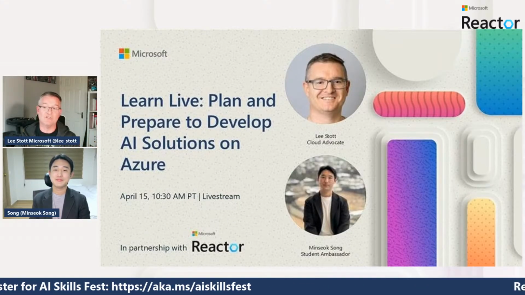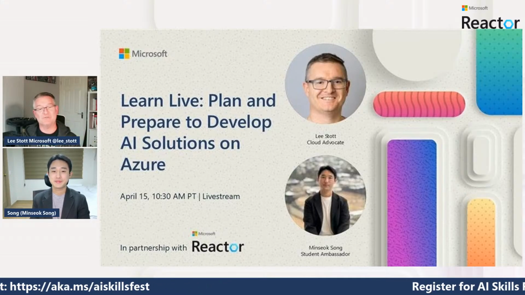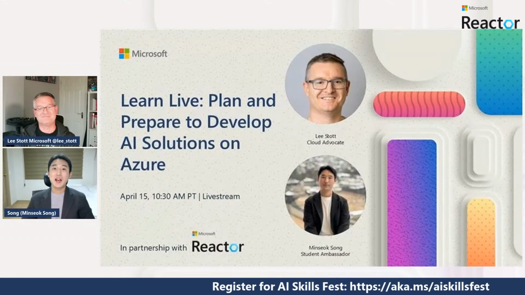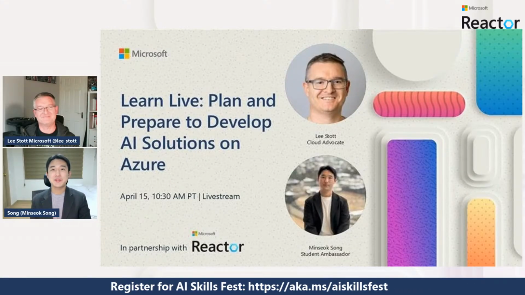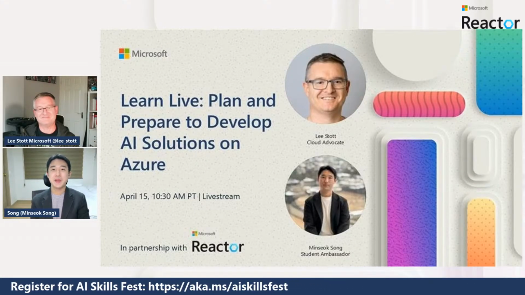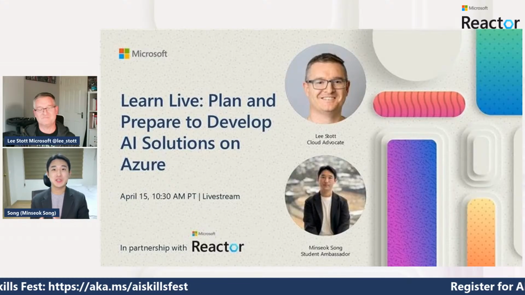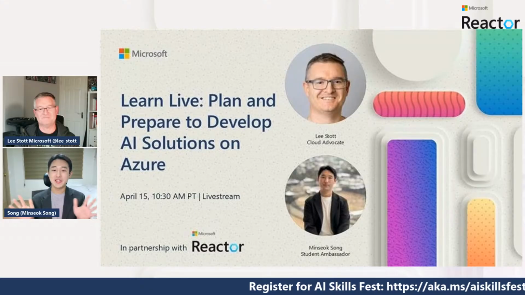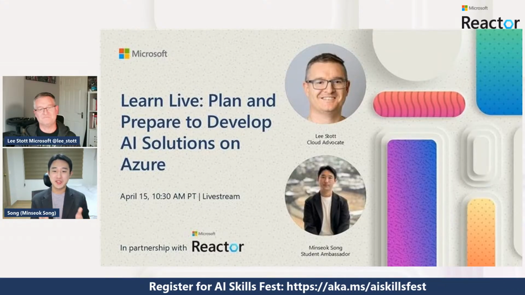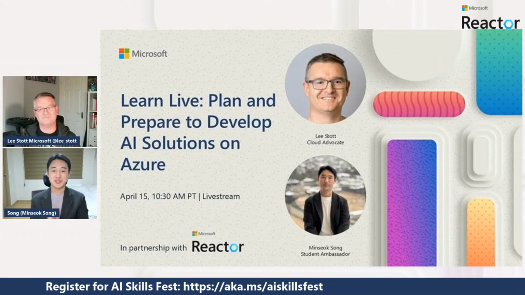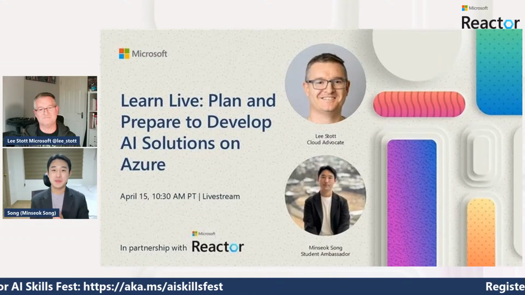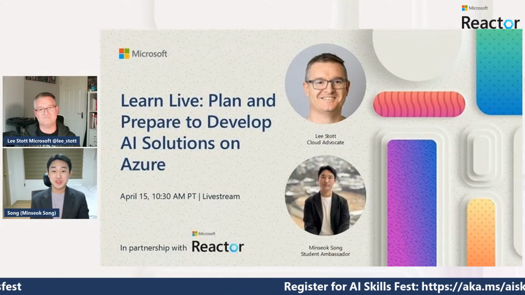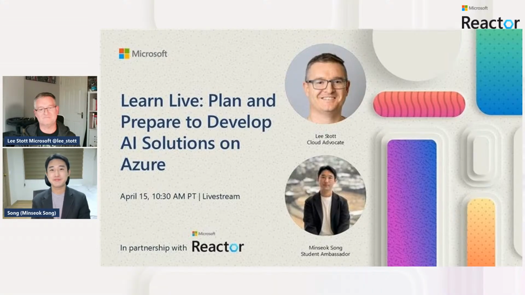I'm excited to be joined by Song, and I'd like Song to introduce himself. So over to you, Song. Oh, thanks, Lee. Hi, everyone. I'm Song, a Microsoft Learn Student Ambassador and the maintainer of an open source project called Co-op Translator. It's built using Microsoft Azure AI Services, and it automatically translates open source documentation, including both Markdown files and images, into multiple languages. I'm excited to explore this topic with all of you today.